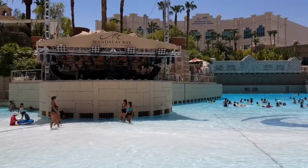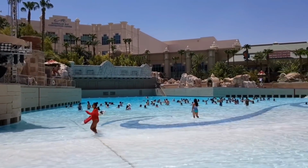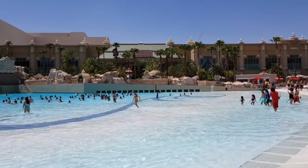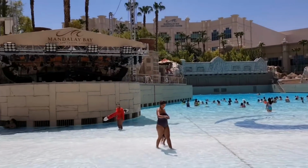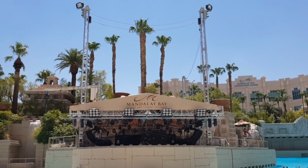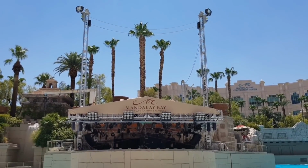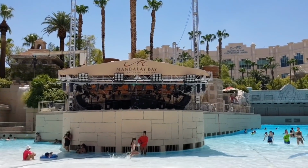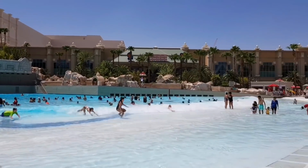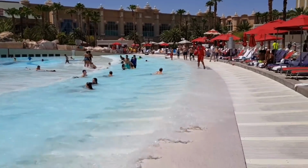It's absolutely fantastic, and it's bigger than I remember it from when I was here before. I mean, we are going back 15 years, but absolutely fantastic, such fun. Now that stage there is where they do the beach concerts here. They have quite a few of them during the summer. A bit like when Suzanne and I went to see Psychic TV at the festival at the Hard Rock last summer. And here comes the waves. Absolutely great. I think it's the child in me, really.